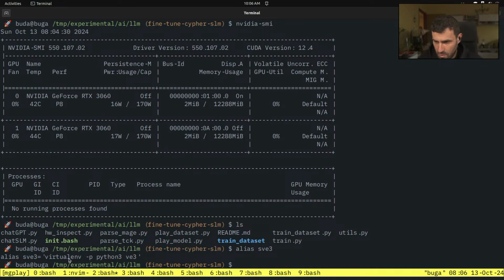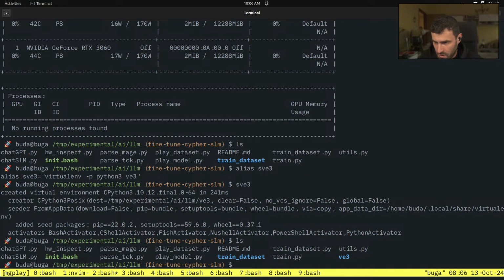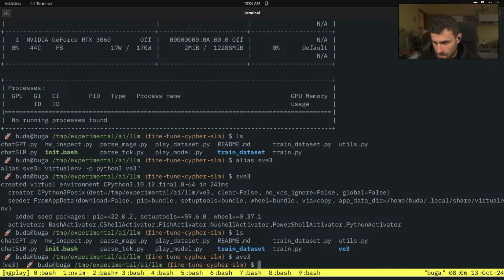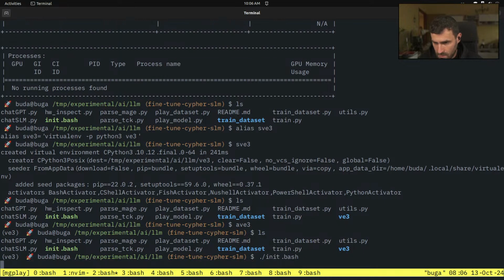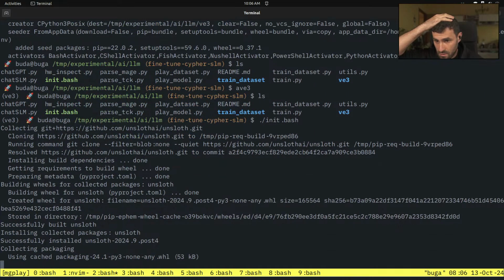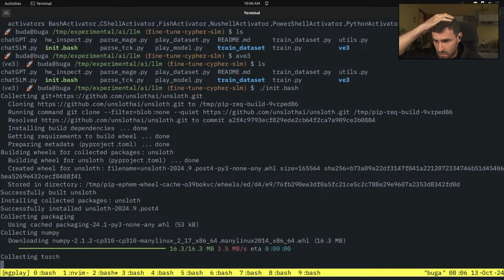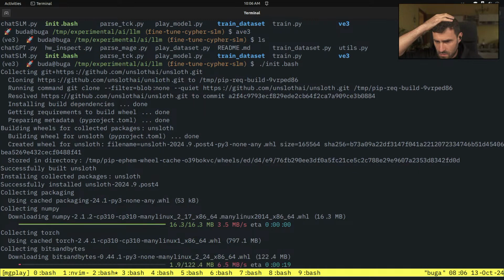It starts the Python virtual environment. Now we have the virtual environment, so let's activate it and then run init. The init will install some of these libraries. It will download, though I had them in cache, so it's using cached. Great.